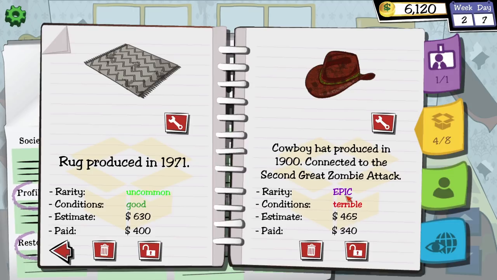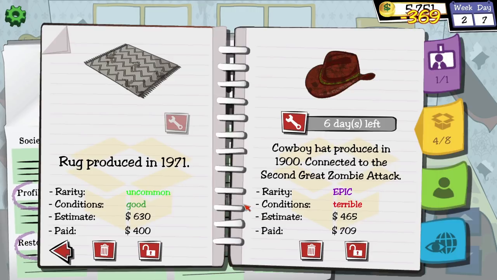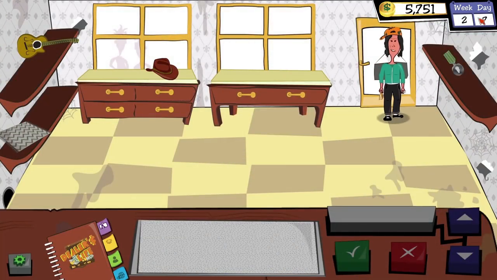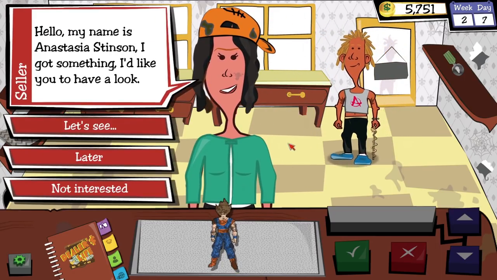I think this. If this is epic, the condition is terrible. I think we could restore this. 6 days, $369. That's probably got to be worth it, if that's an epic item. Yeah, work on that, please. Oh, that's going to be very exciting indeed if we can get that done. Okay, fine. So he's just not going to be doing a thing for 6 days. It's going to take a long while. Okay, I was going to say, more people coming in could be handy.